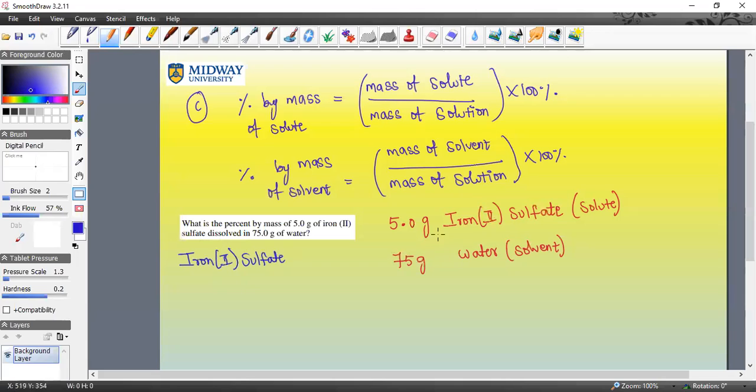At least if this was the case in a molarity or molality problem, you probably cannot do it at all if you don't know the actual formula of this iron 2 sulfate. Maybe not so much for percent by mass, because you won't be doing any conversions. But I do want to take the time to write the formula for it, even though it will not be used. So iron, the 2 is stacked to the iron, so it's iron and 2, and iron is a metal, so it's plus.